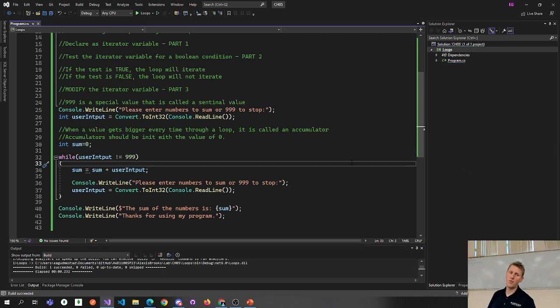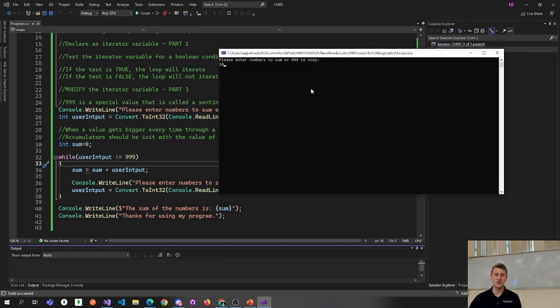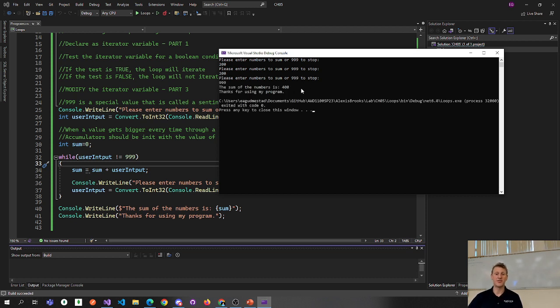Now, let's say that what I'm summing here are test scores, which have a valid range of values. Right now, obviously, if I were to say I got a 200% on my test, that would be accepted. I say 200 and 200, I got two tests, the sum is 400. But let's just say that these numbers represent test scores, and that our test score values are only valid between 1 and 100.